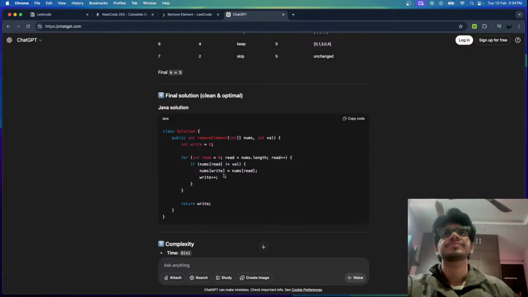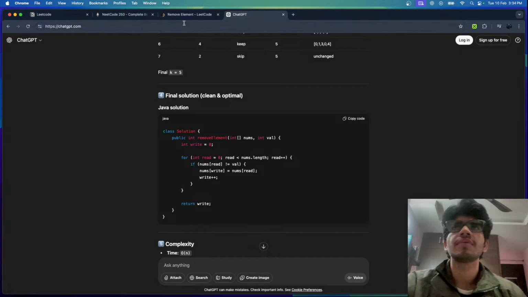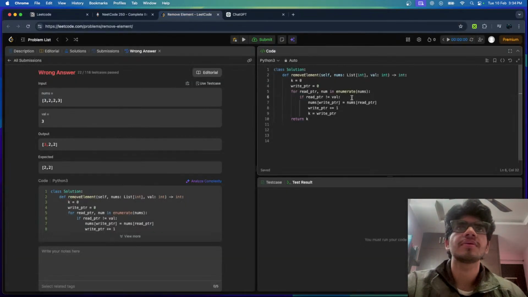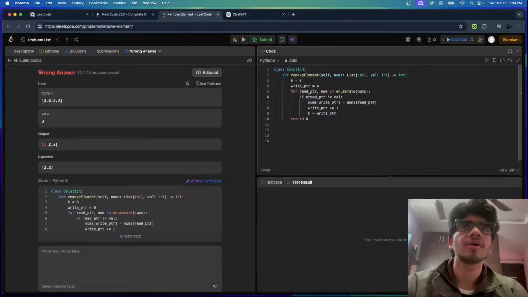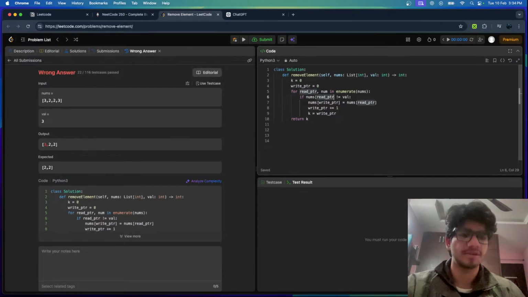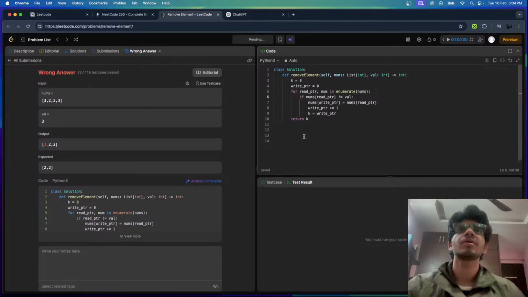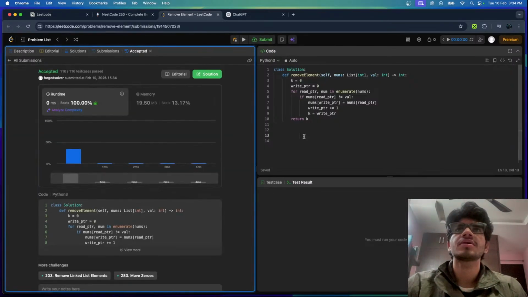Yeah, read pointer. Oh, what? No. How did I not change it here? Because everything except this.